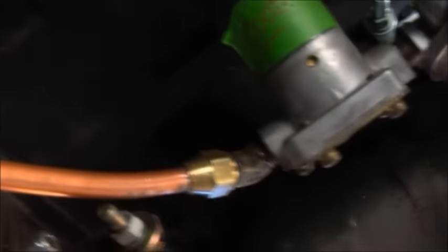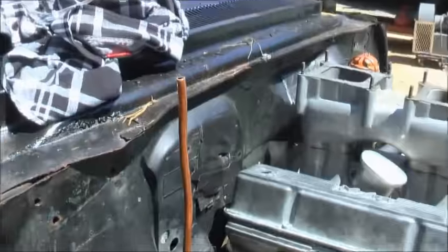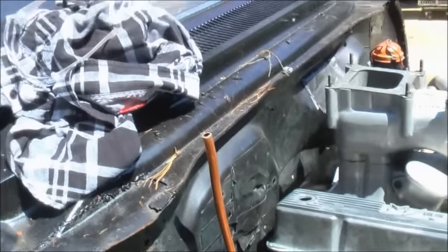I still got to do my battery cables and all my wiring for the pump and the taillights and headlights — all that's going to go back through here, so I'm leaving it loose. Just take that fitting and start with your hard line, working my way up towards the front of the car. The line runs down, comes across on the outside of the frame — that way if something breaks in on the car it won't damage the fuel line. All the way up and into this jointer, right there, and that comes up and out to my regulator which will be mounted right here somewhere, then it'll feed out to my carburetors.